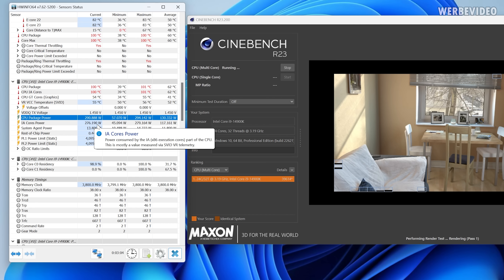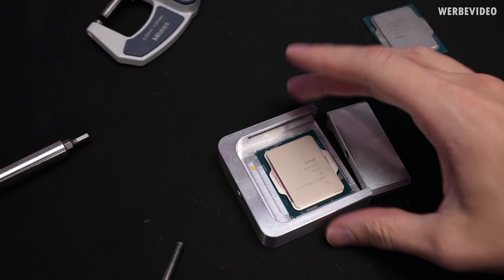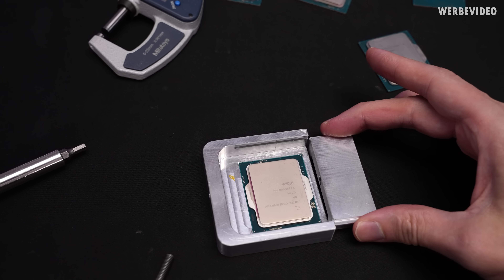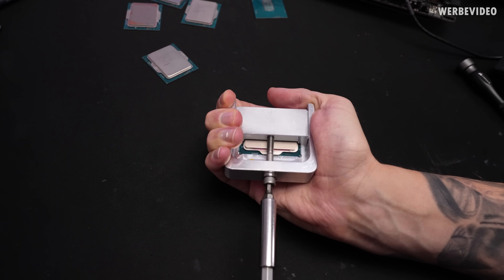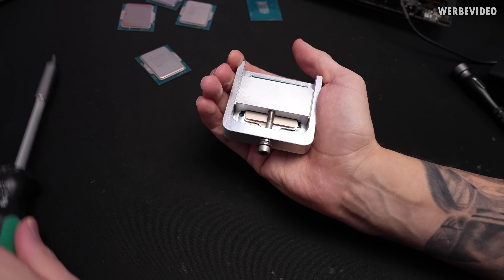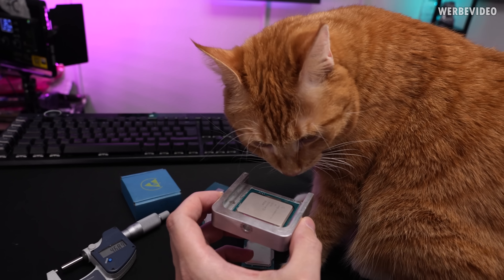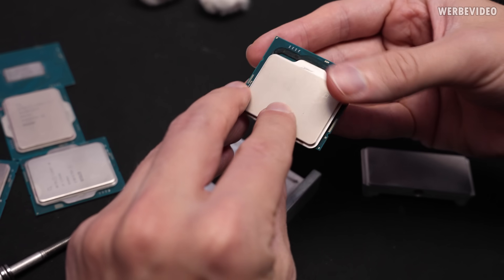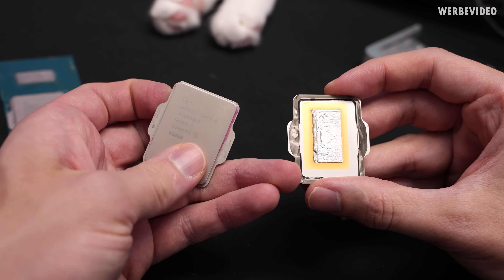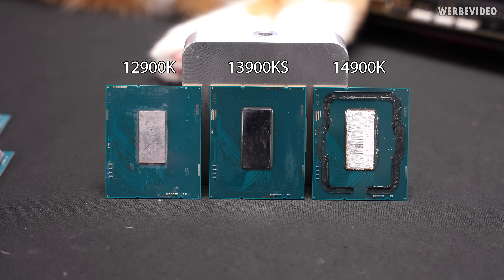With the delided CPU ready to go, already aligned to the triangle marking — this is still my prototype which has the exact same dimensions as the retail 13th gen delider from Thermal Grizzly. The process went easy and quick and feels loose. Quick look at the heat spreader: on the left side we have a 13900KS — and as expected, there seems to be no difference whatsoever between the two.